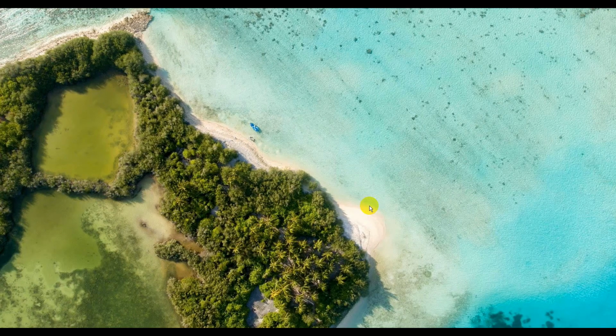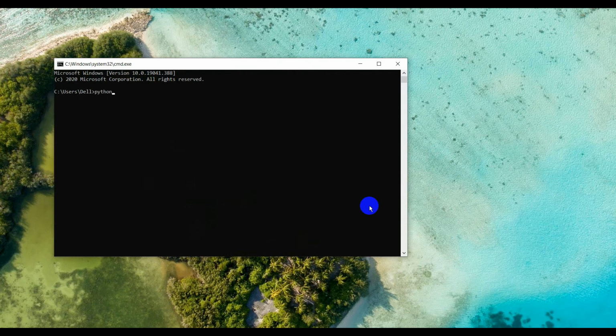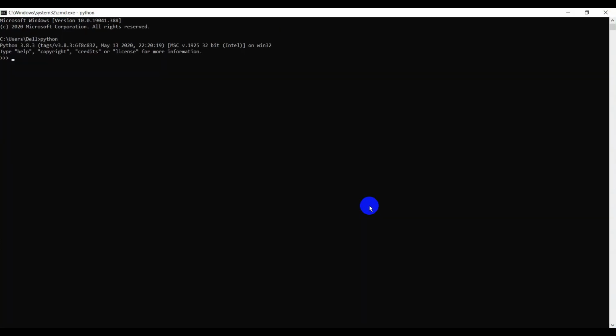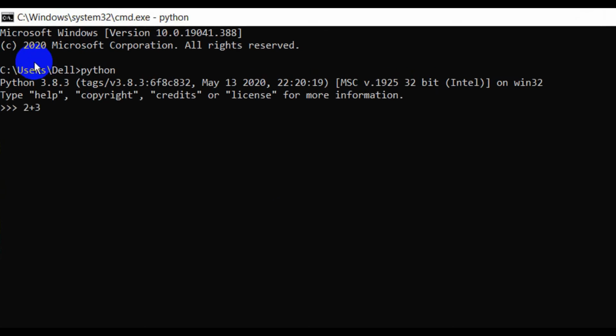I'll use the Python interpreter to explain the basic arithmetic operations, and for that I'll open the command prompt and enter python. This opens the Python interpreter where you can directly write your code and get answers immediately. First let's start with addition. You can directly enter the values, that is 2 plus 3, and I'll click enter.